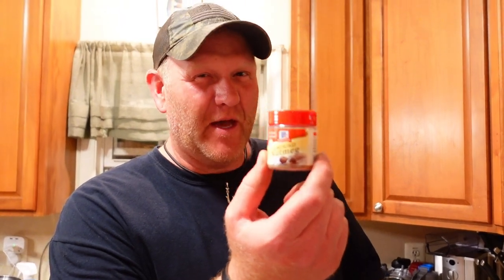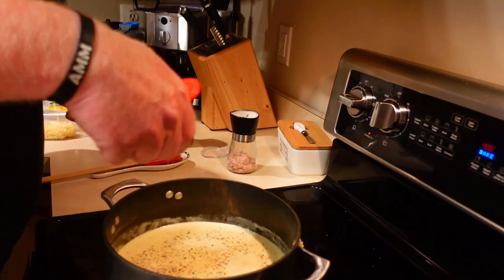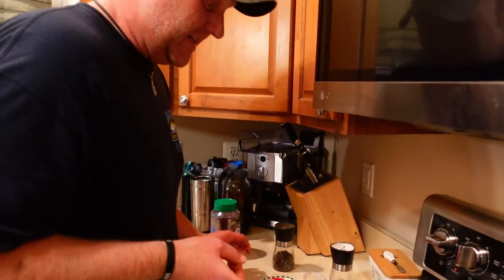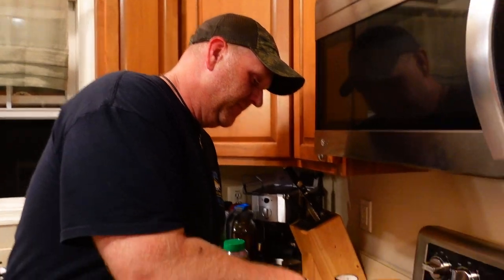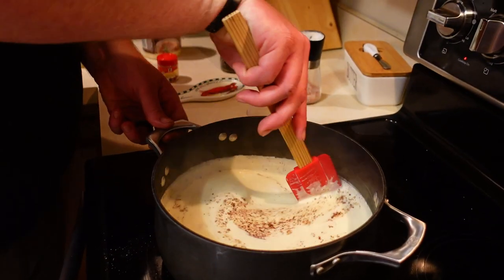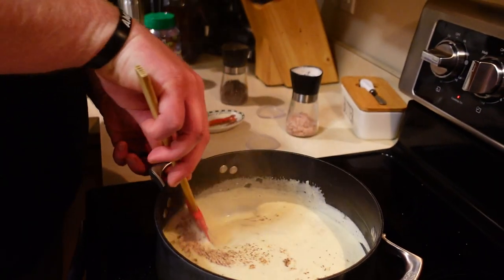And I get this from somebody, some really old recipe, but a little secret ingredient, sounds weird, ground nutmeg for Alfredo sauce. Put a little sprinkle of that on top. And as you can see, we need to stir that in because we're starting to boil a little bit. We don't want it to boil. It's okay if it's slow bubbles, but we don't want it to boil.